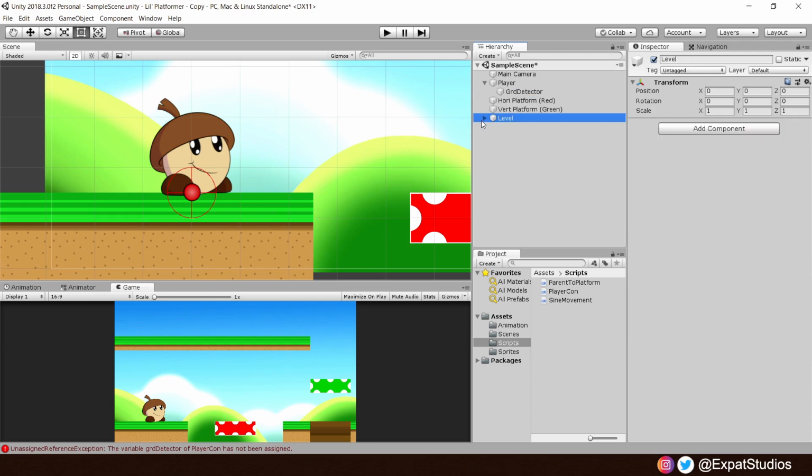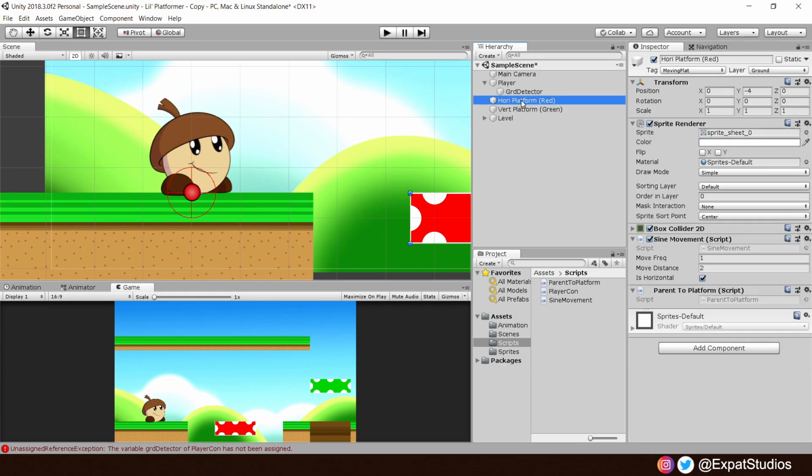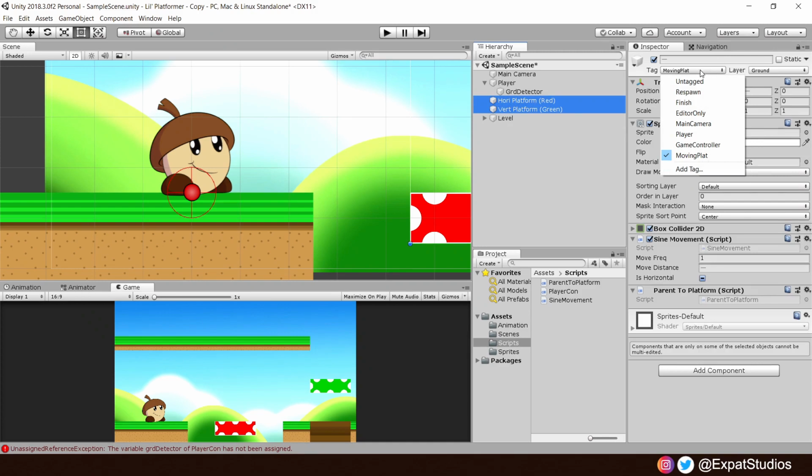So I have my several platforms here. So these are also assigned as ground, whatever you want the player to walk on. And we want to give the platforms that tag. So like we created the layer, go ahead, add tag, and create your tag. The spelling does have to match that which we wrote in the script, so do be careful.